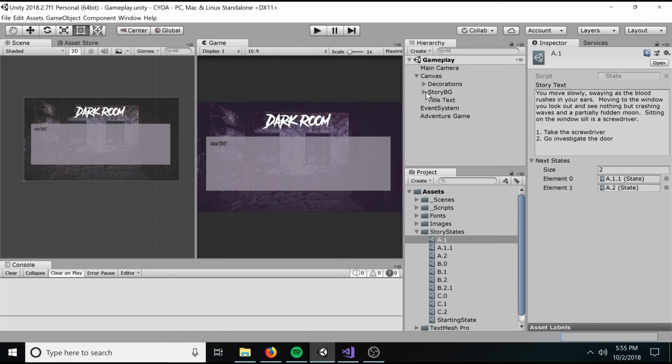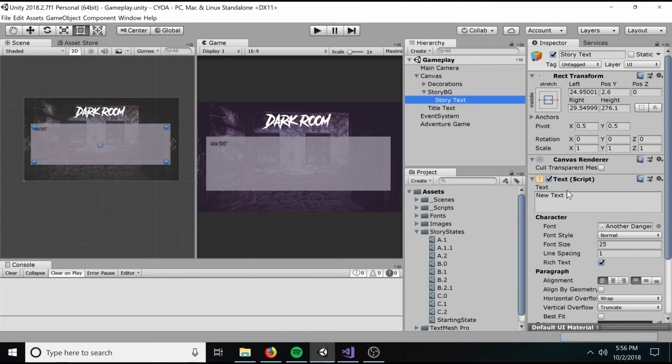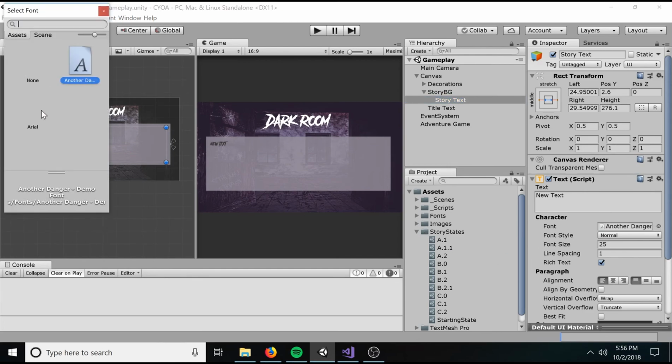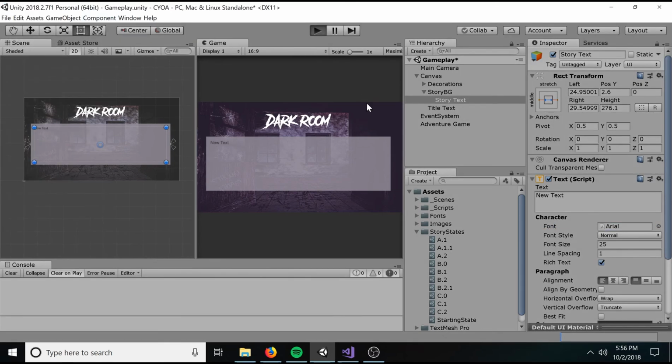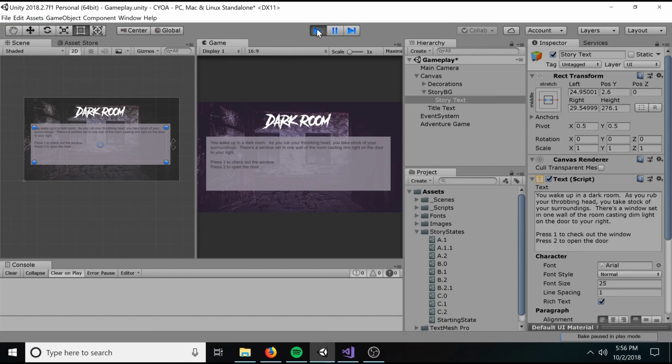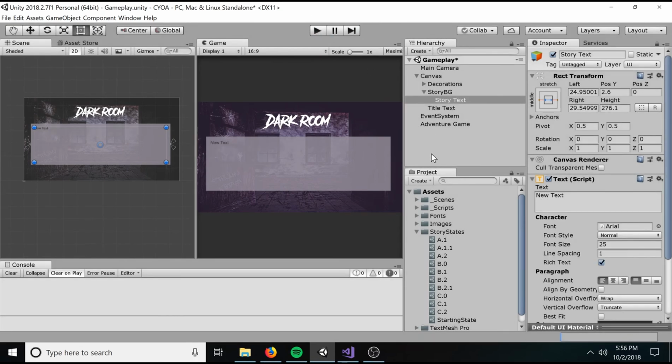And double check if you change your story text. Like I did, I changed my story text in here to this other font, but you note that the story text didn't have numbers attached to it. So for now, I'll put it back at Arial because I know that has the numbers that I need. Let me double check. Yep, everything's back where it's supposed to be. I'm going to have to go find a font that actually has the letters or numbers imported so I can use that. So you have your challenge, you have your game pretty much done.